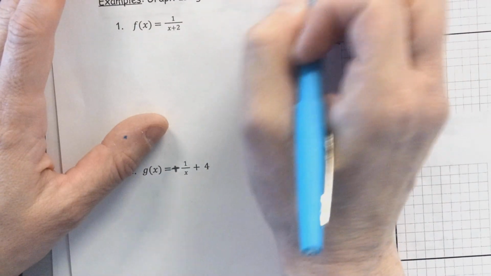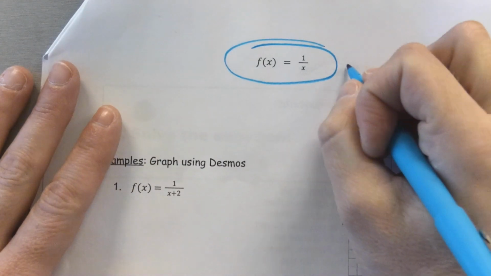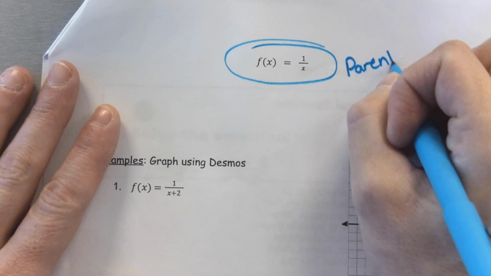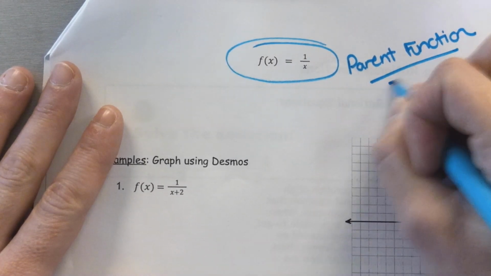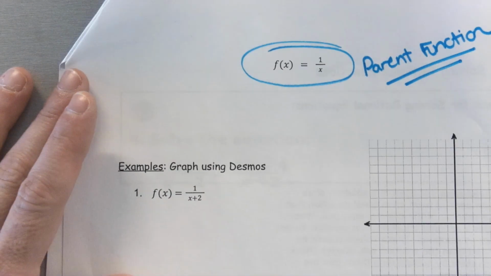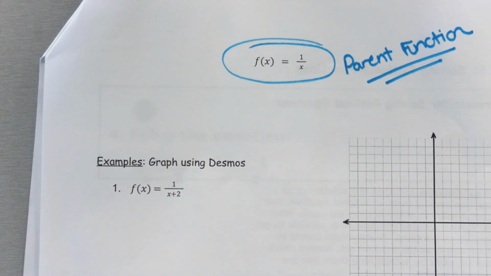I don't know why this is just sitting here in the middle, but it is our parent function for these types of graphs. So this is what the parent function is going to look like. There should be asymptotes that go along with it, but this is the most simplified toned down version. Is there a more simple equation than 1 over x if you have a fraction? Yeah, assuming we have to have a fraction, 1 over x is the most simple toned down version.